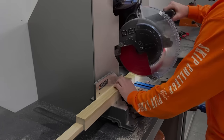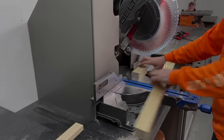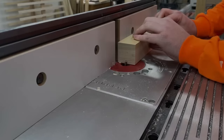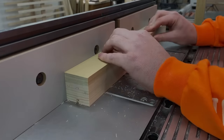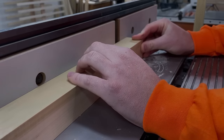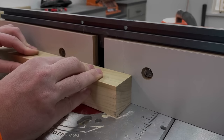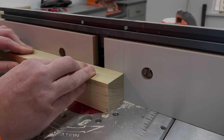The last piece of the puzzle were the legs, and for that I'm using some one and three-quarter inch square stock that you can find at Home Depot. I switched over to a quarter-inch straight bit in the router to cut these grooves into the legs. I didn't want the groove to run all the way through, so I made a pencil mark on the fence as a guide on where to stop.